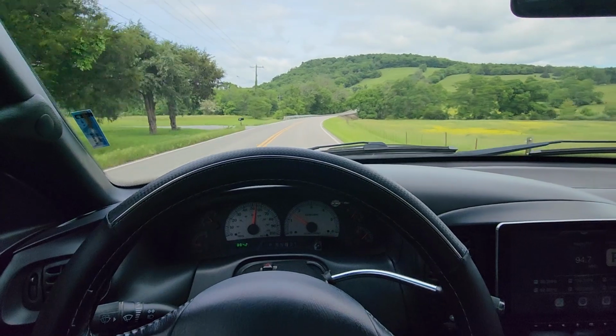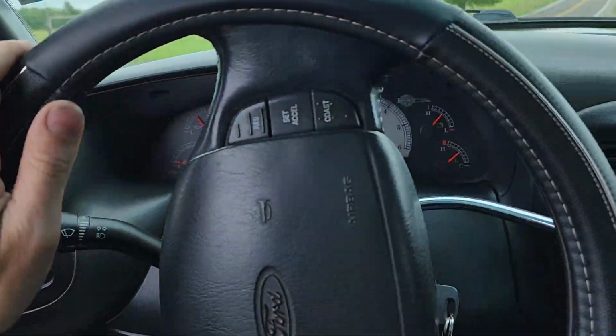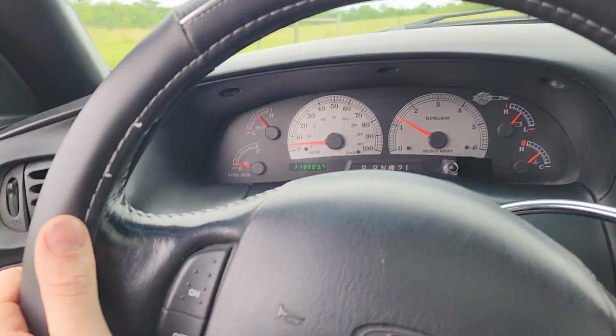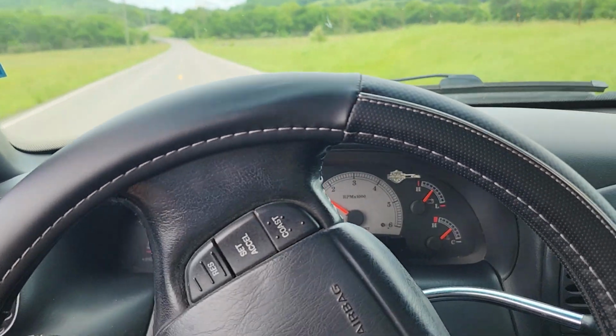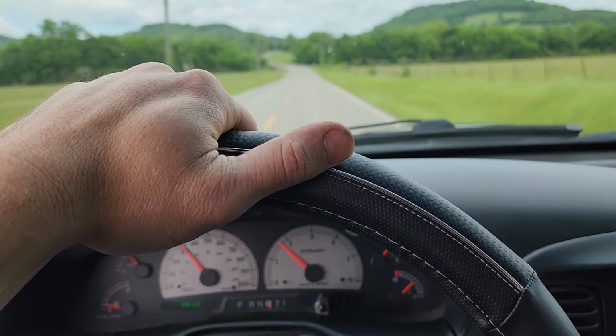Should start smelling the brakes by now. And then we're gonna do one more of those. This is called bedding the brakes in. We'll do 55. Down to 10. We're just gonna be turning around, but open the window, you can smell the brakes. So these things are bedded in, and I'm just going to drive around for a couple more minutes just so I don't have any hot spots in the rotors.